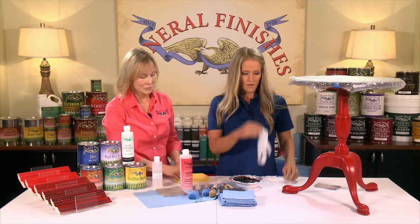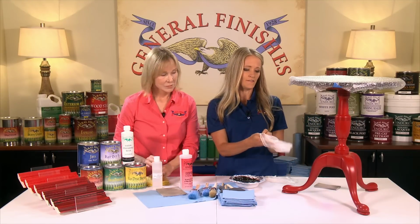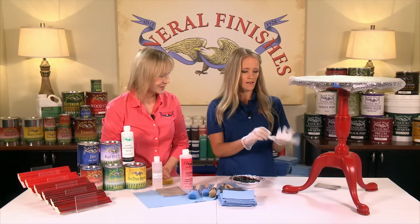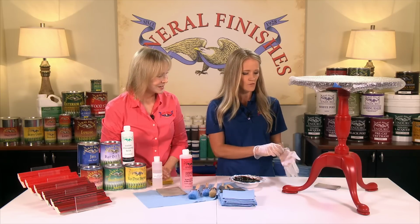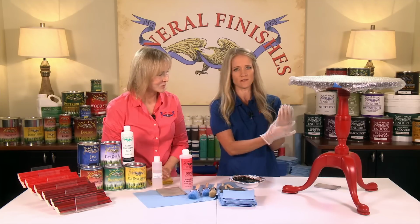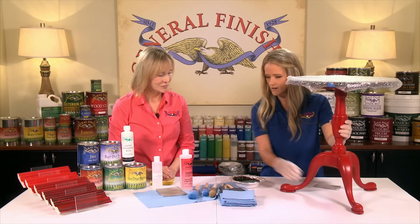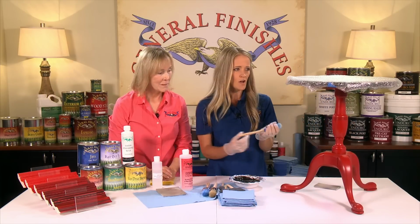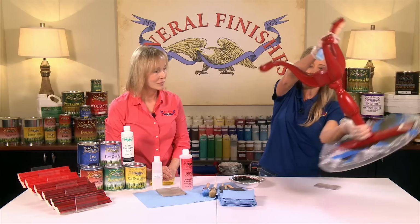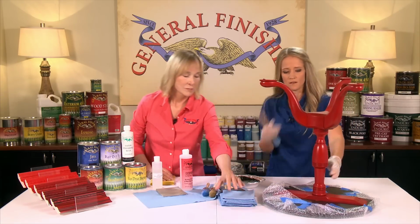So always use gloves if you like your fingernails. Another tip, if your gloves are too big for you, you can take some tape and tape around your wrists because that'll help hold them on a little bit better. So I'm going to take my brush, and actually I'm going to tip this table over first so I have better access to the base here.